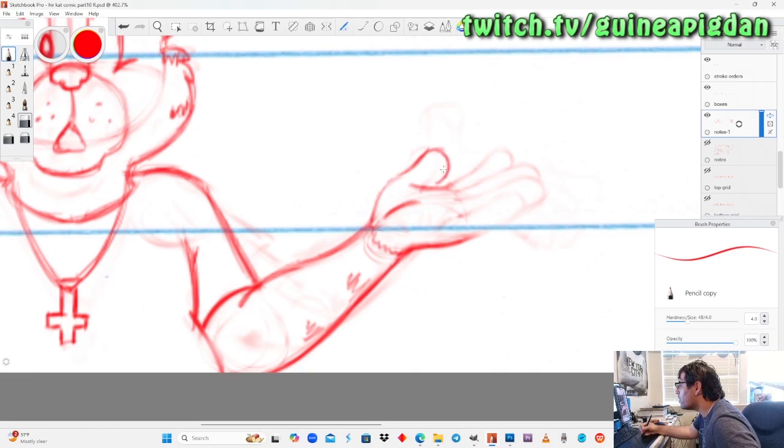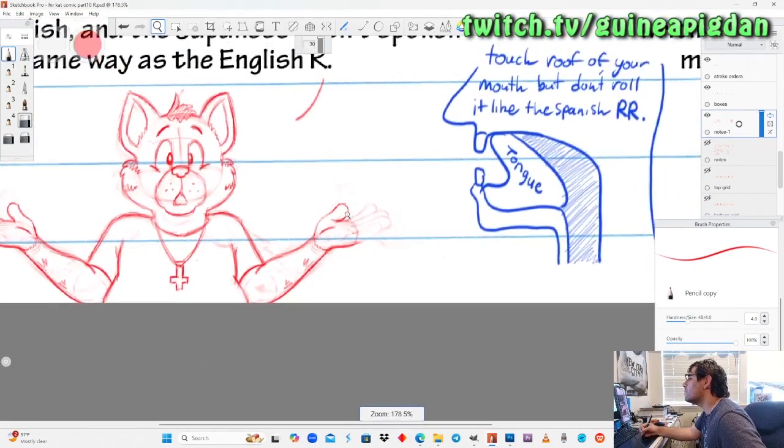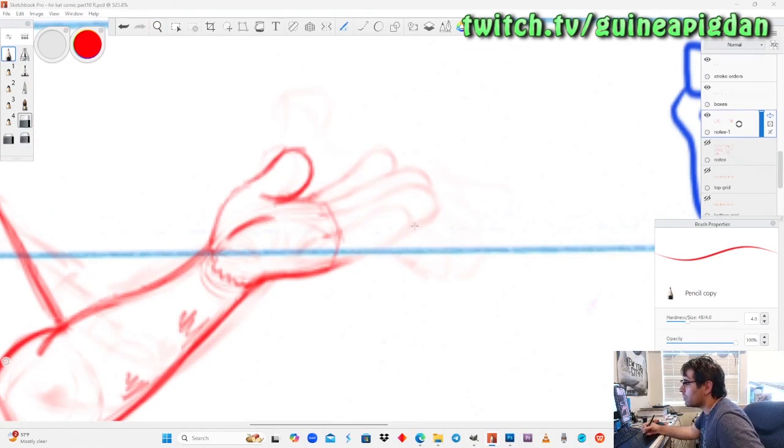Yeah, just so. Yeah, changing up the fingers on the other hand so it's not too straight looking.